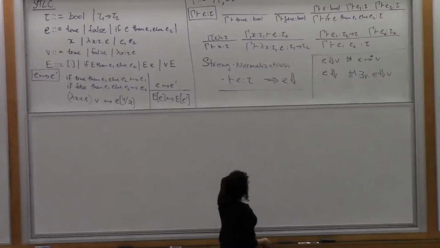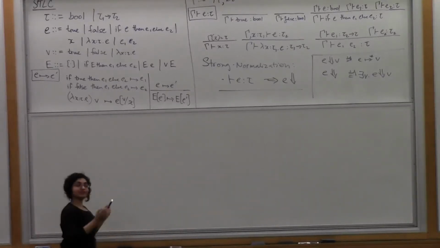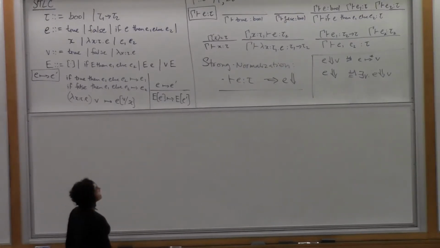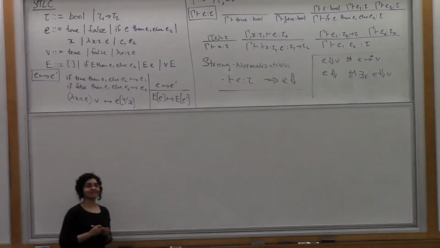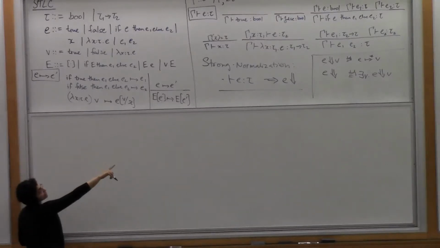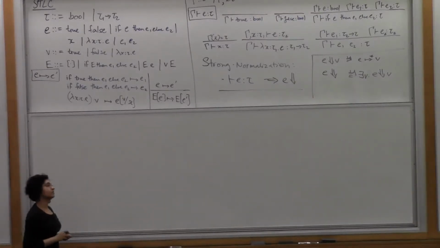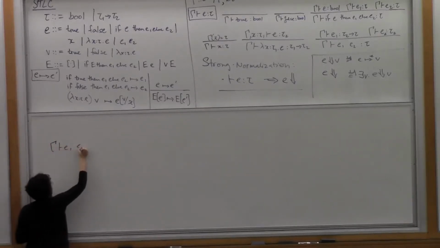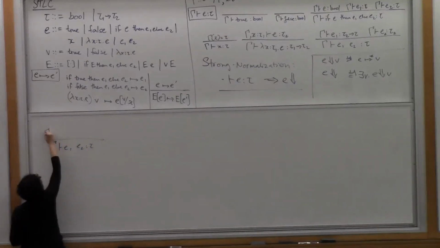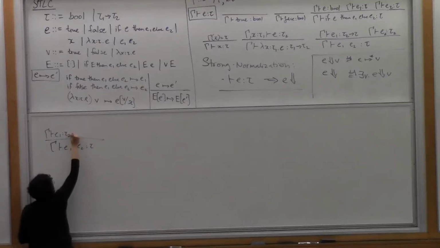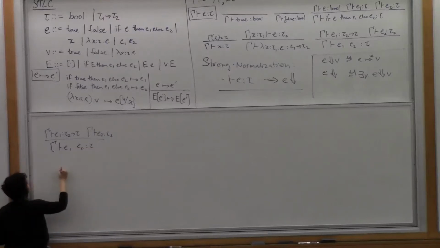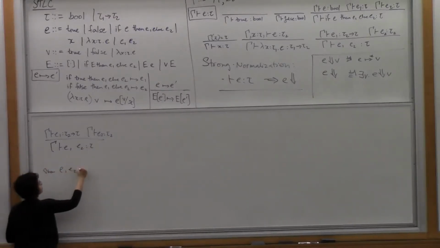Okay, let's do the lambda case. Does lambda terminate? Yes, it's already a value, great. How about the application case? If we were just inducting on the derivation, what do we get from our induction hypothesis? So we're trying to prove that E1 applied to E2, which has type tau, terminates. The typing rule tells us that E1 has type tau2 arrow tau, and E2 has type tau2.